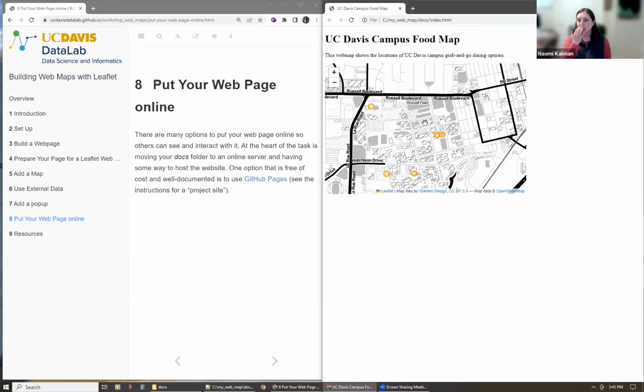I don't have the zoom levels memorized, and I think they probably vary from application to application, because I know that on ArcGIS Online, I don't even think it goes down to 15. But as you can see, 15 is neighborhood level. You can see individual buildings. So it's going to depend on what you're using your map for. The function of this map was to guide people to specific buildings and locations.